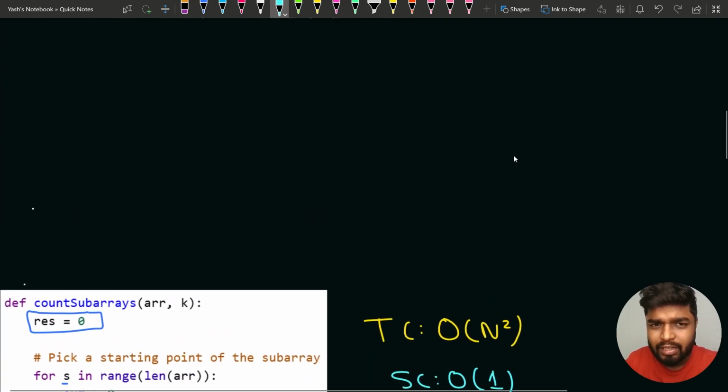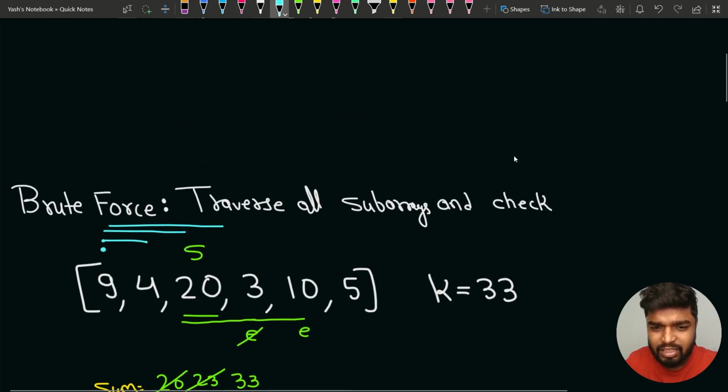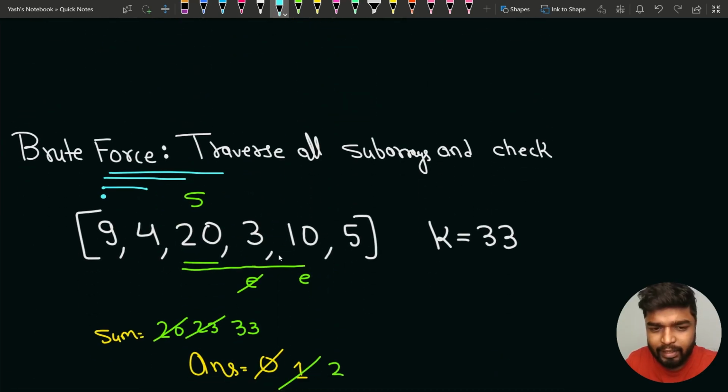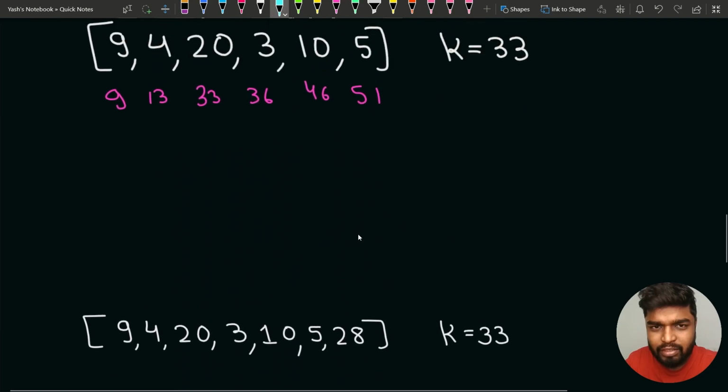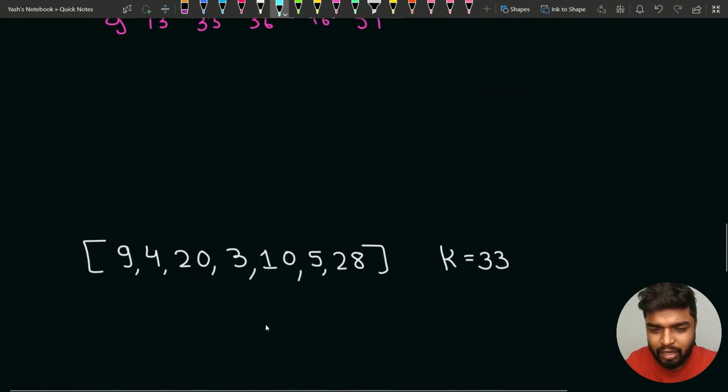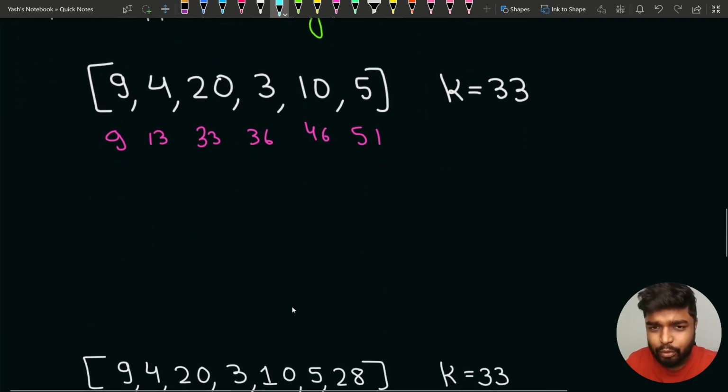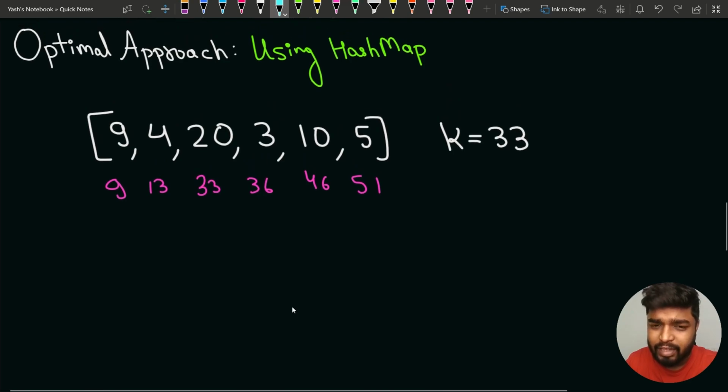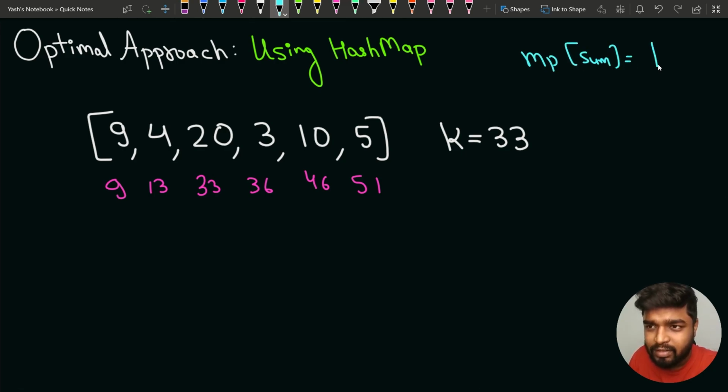Now notice one more thing, that I have updated my test case, because initially we were using 9, 4, 23, 10 and 5. So I am using this test case, as well as I'll be using another test case. So I'll be using two test cases to explain how this will be done using hash maps, and why we will specifically use a hash map and not a set here, because we need the frequency of a particular sum as well. Okay, so what we'll try to do is, inside the map, with respect to the sum, I'll try to store its frequency, guys. Okay, this is something that I'll try to maintain here.